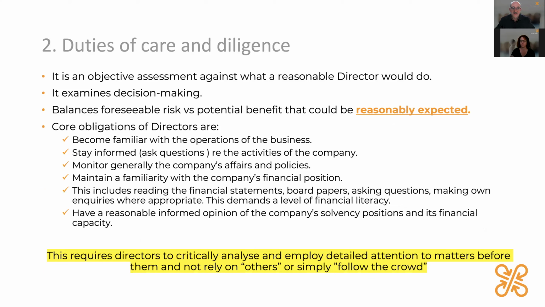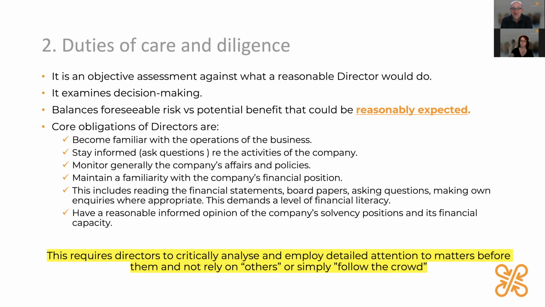Moving on, the second one is duties of care and diligence. And this is a duty that is examined often in retrospect. It's where a receiver, a regulator, or somebody will come into an organisation and look back and say, well, what were the decisions the board made and how was each director involved in that decision?